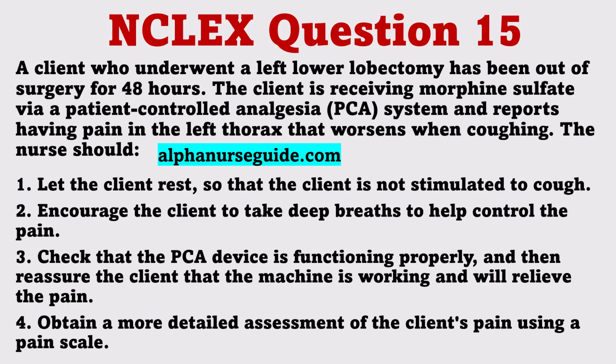Coughing is necessary to prevent postoperative atelectasis and pneumonia. Breathing exercises may help control pain in some circumstances. However, most clients with thoracic surgery require parenteral opioid analgesics in the early postoperative period. Although it is necessary that the PCA device be checked periodically to ensure that it is functioning properly, if the machine is functional and the client's pain is not relieved, further intervention, beginning with a pain assessment, is indicated.